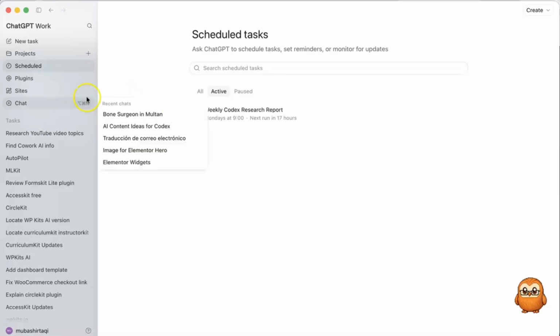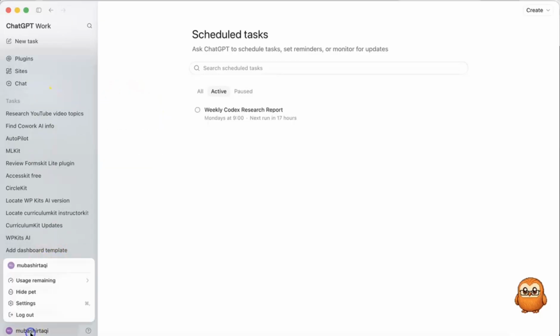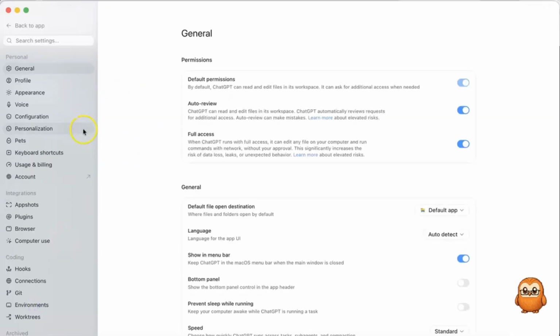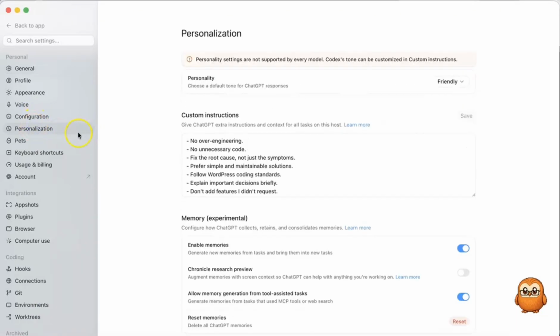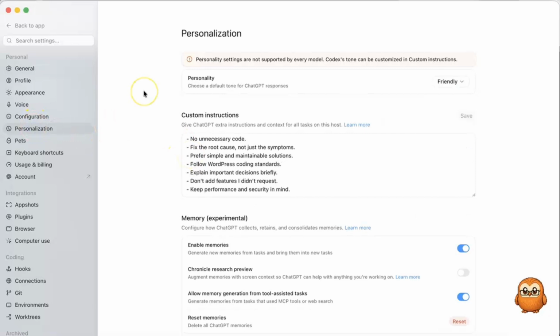After that I'll tell you how to set up Codex. The most important thing is inside the personalization, how to configure around your workflows: shape Codex to match your way of work, teach Codex your standards and preferences through instructions and context, turn Codex from a chatbot into an AI developer partner. So we can do all these setups from here.